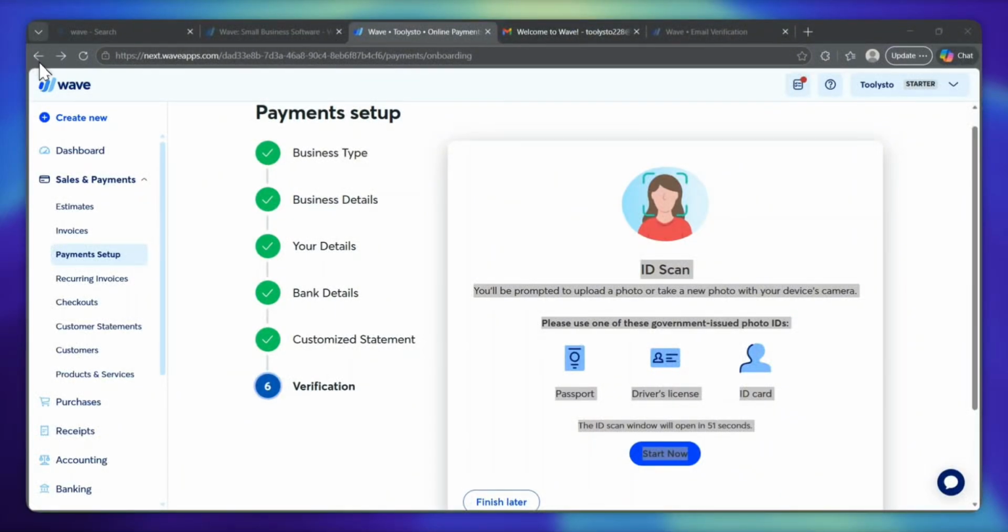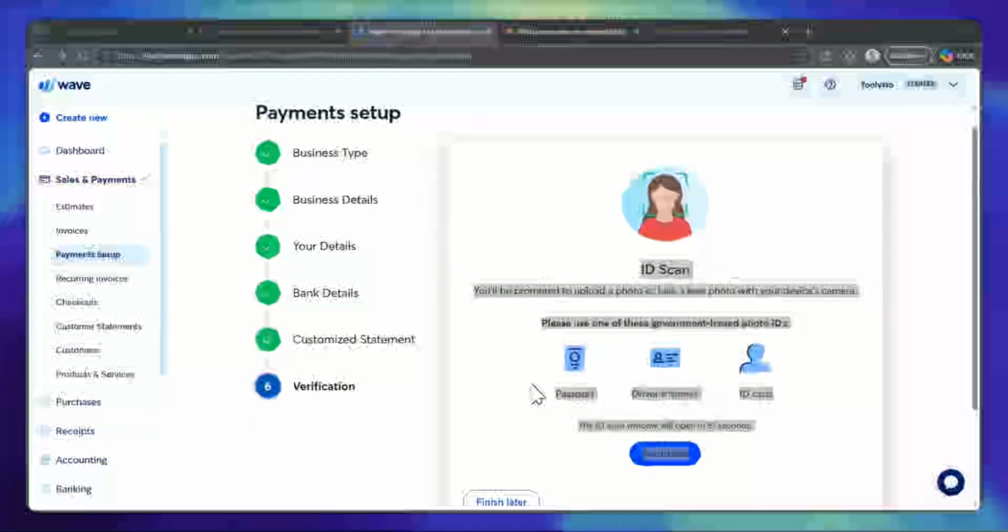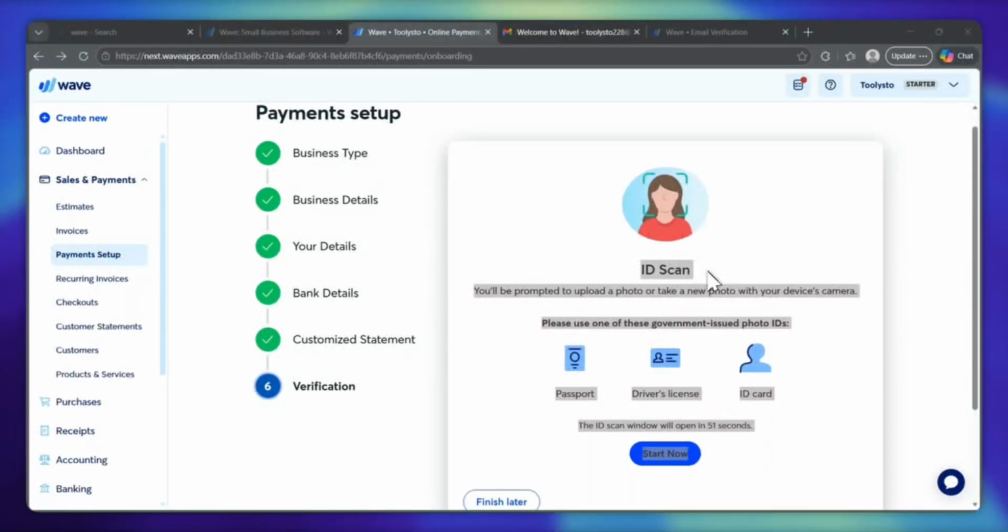Simply make sure you're in a well-lit room, and if there's glare on the plastic of your ID, the system might reject it, and you'll simply have to wait for a manual review, which can take days. So just make sure to follow the tips in order to get it promptly verified. Notice there's also a countdown at the bottom, so Wave gives you a minute to actually get your physical ID out of your wallet. You simply have to submit this, and it usually takes anywhere from a few minutes to even a few business days to get the final green light. And that's it. Once this is done, your payment setup is going to be finalized. And now we can move over to the next section.